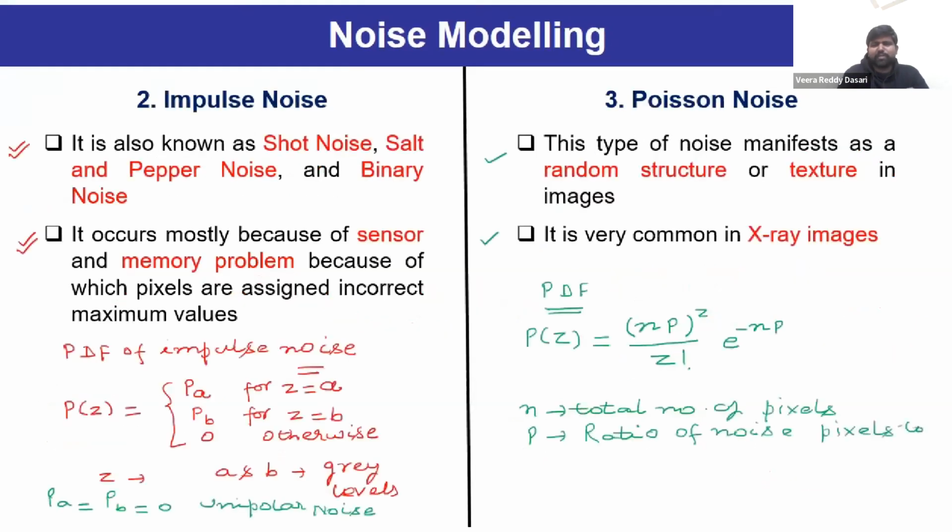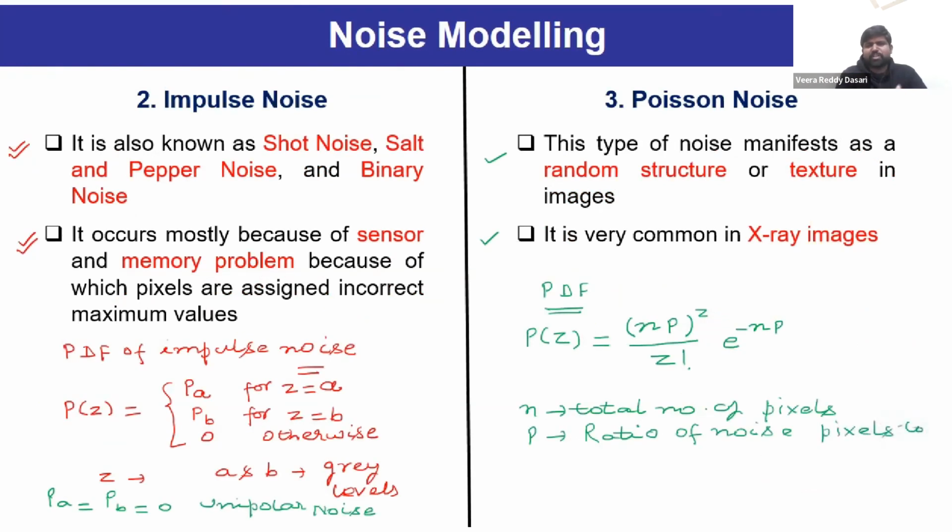Take the previous example, like when you are taking X-ray images. If you have some fracture or injury, most people will go to the hospital to take X-ray images. And while you are taking the X-ray images, there may be some noise affecting that image, affecting the clarity of the X-ray image. That type of noise we refer to as Poisson noise.